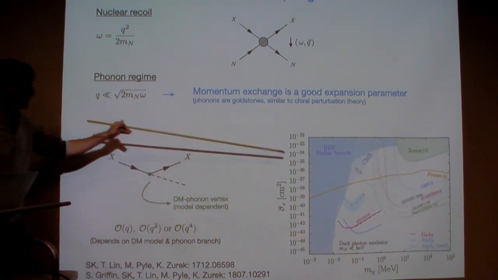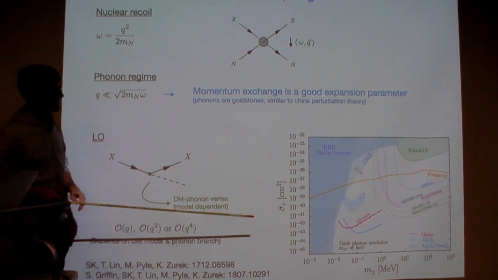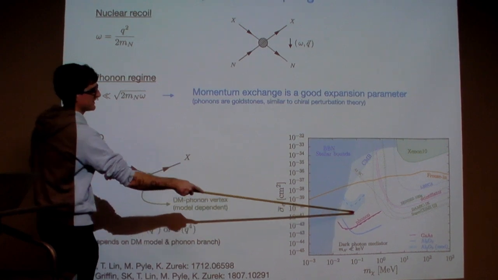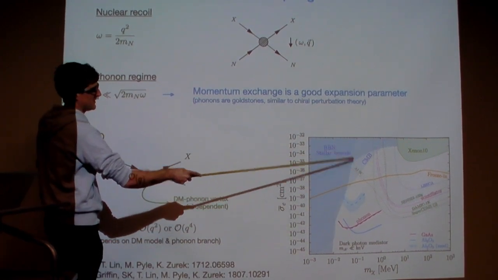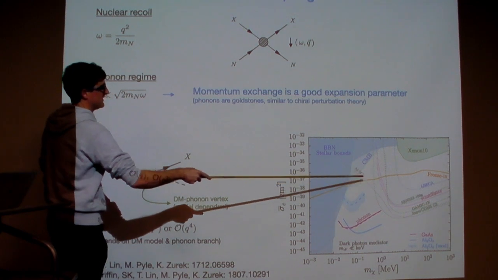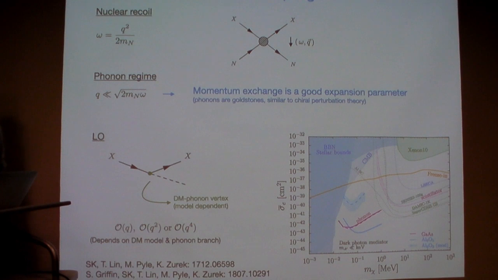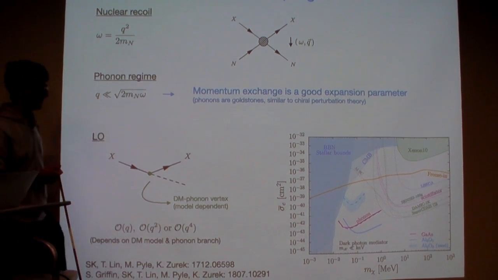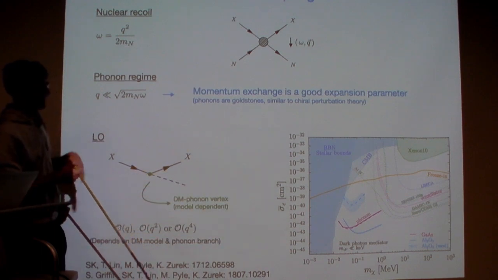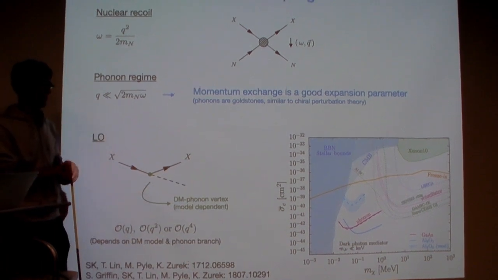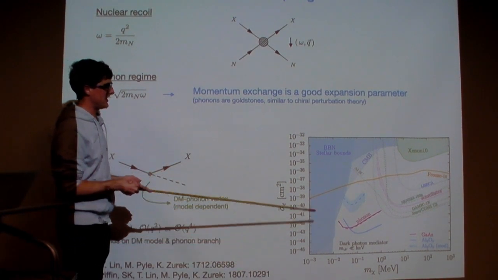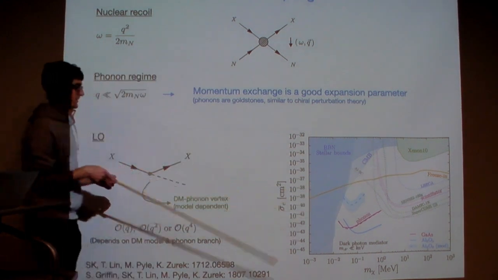Here's a reach plot just showing that if you had a kilogram-year of this stuff, which is a lot, so probably we'll never get this deep, but many orders of magnitude. In order to reach this freeze-in prediction, you'd need about 1 gram of detector for about 1 month, something along those lines. So it's very, very small stuff. This is with a dark photon mediator. So you have dark matter that's effectively millicharged, so it carries a tiny electric charge, and that's how it's going to interact. And this is the freeze-in line for that particular model.